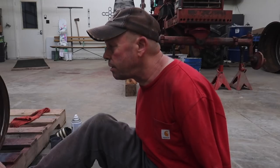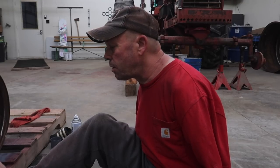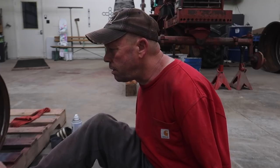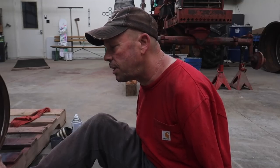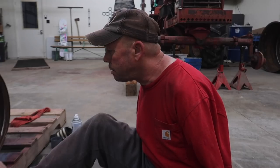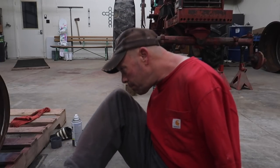Pretty sure I'm going to paint. Like I say, I've got a set of rims for the back of this tractor, and we are going to paint them. I'm trying to think of a color. They're supposed to be silver, I think, so I don't know. We may do silver and then just do the regular red on there, and maybe just do a coat or so. I'm going to see how these look first, and then we'll decide how we're going to do the back.